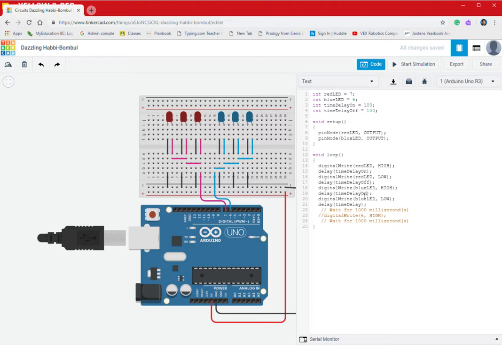What this does for me is that I can change these independently. Right now it'll be the same as it was, flashing very fast. But I can change my time delay on to stay on for half a second and then be off for 1/10 of a second. So on for half a second, off for 1/10 of a second. And we're going to see what that looks like.